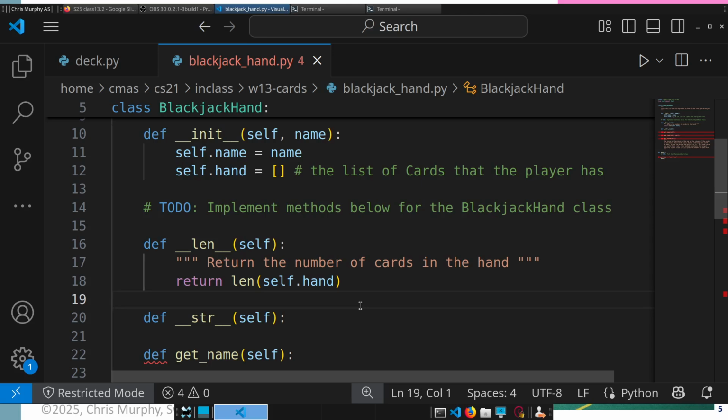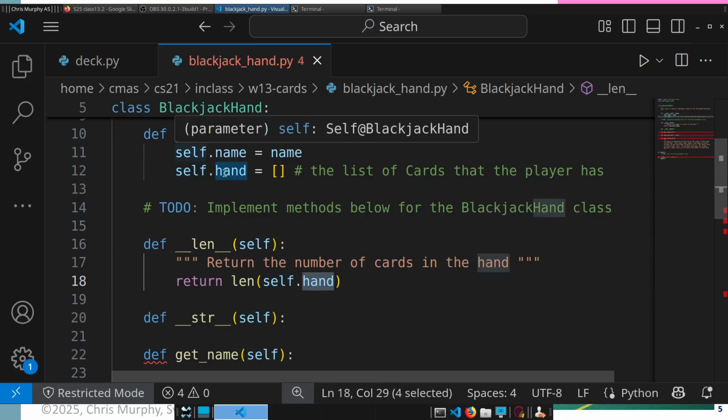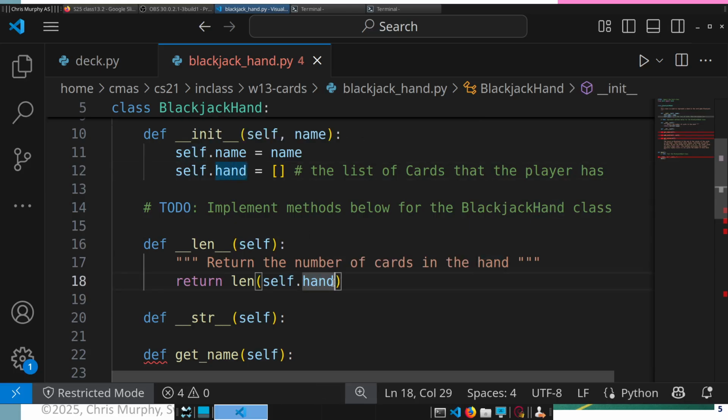But we can't just say return len parentheses hands, because there's no variable called hand. But there is a variable called self. It's the parameter. And self has an instance variable or property called hand because of line 12. So that's why it's this.